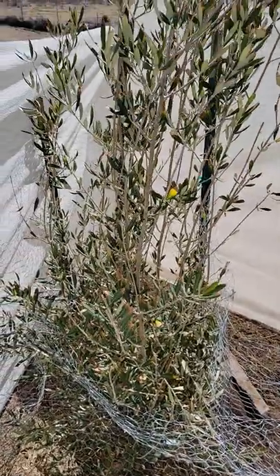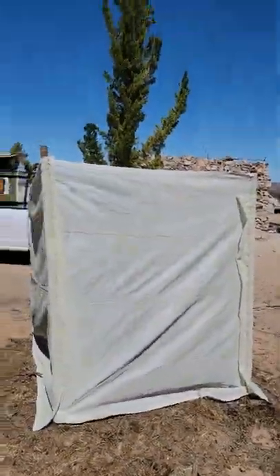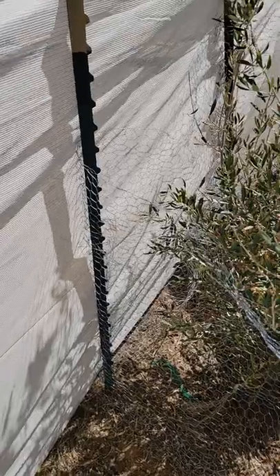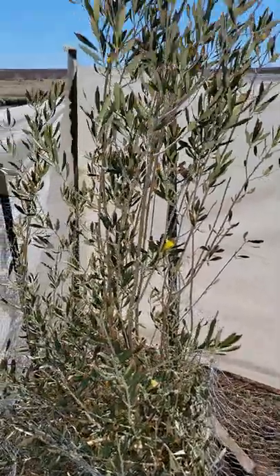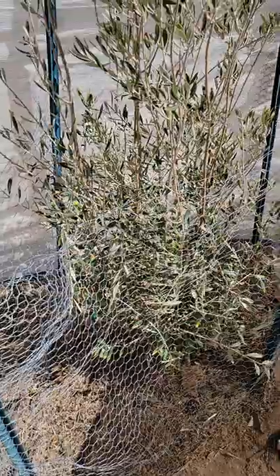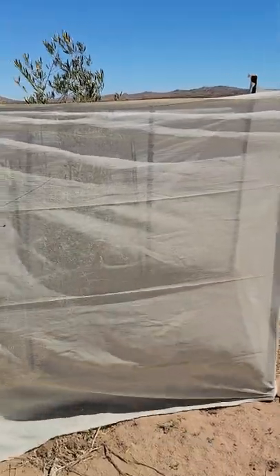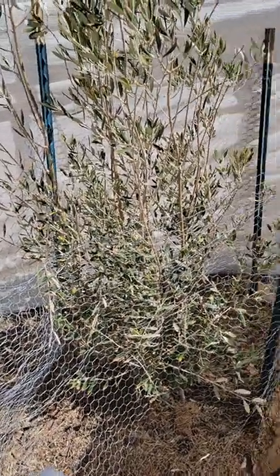Over here we've got an olive tree — a Manzanillo 24-gallon that we planted here, 120 from my homie's nursery. These trees can be triple or quadruple price over in the LA area. We still haven't got the stakes out of here; we put these shade tarps up recently and we're going to leave two so it can grow straight. Same as the cypress — put these up pretty quickly. We get 50, 60, even 70 mile-per-hour winds and they've maintained well. It's a cheap way — stakes are six bucks, so it's about 24 dollars plus ten bucks of shade cloth and takes me five minutes. I can throw up protection from wind, frost, and sun, relatively quickly and affordably.